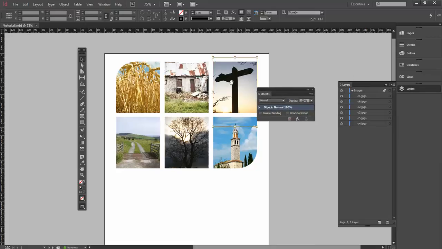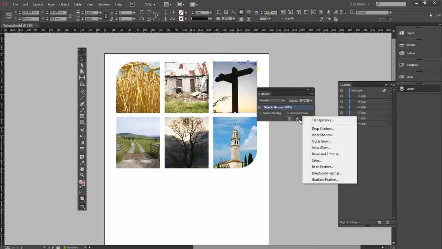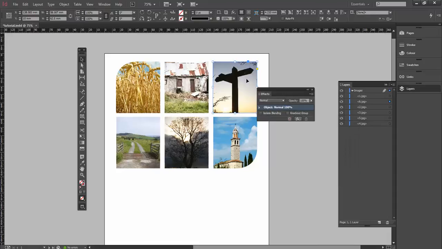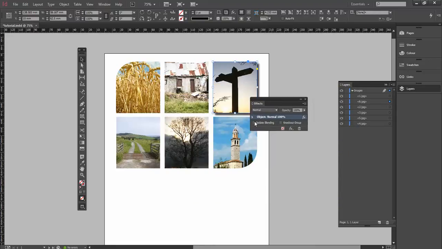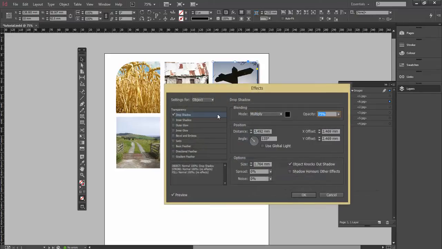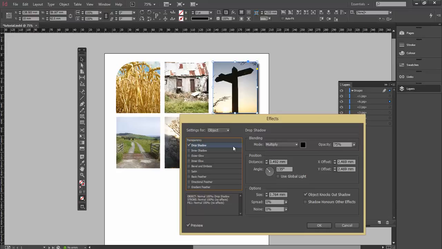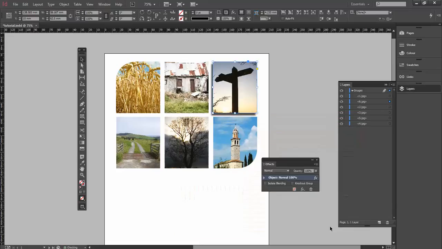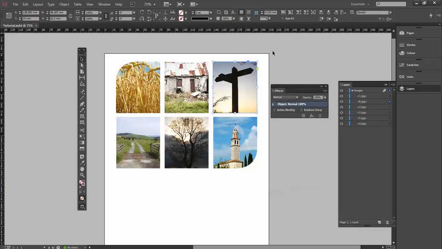So there's loads of different effects. I'm not going to go through every single one. They're fairly self-explanatory: inner shadow, outer shadow, satin, feathers and everything there, so you just need to know where they are and how to apply them. The important thing as well, once you've applied a drop shadow, if you want to edit that drop shadow, select the object again, and where it says object there, just double click on the effect and you can change it there, change the angle, or if you just want to delete it, you can grab it from there, drag it down and delete it. So that's some basic effects that we can do in InDesign, quite easily, quite effectively as well.